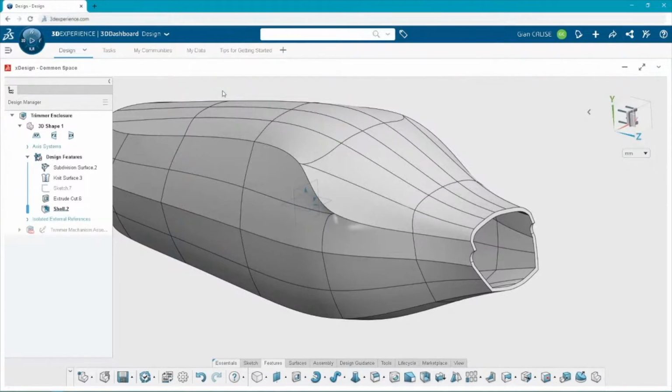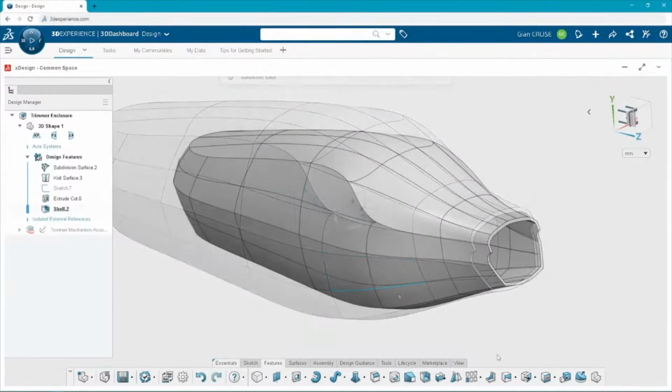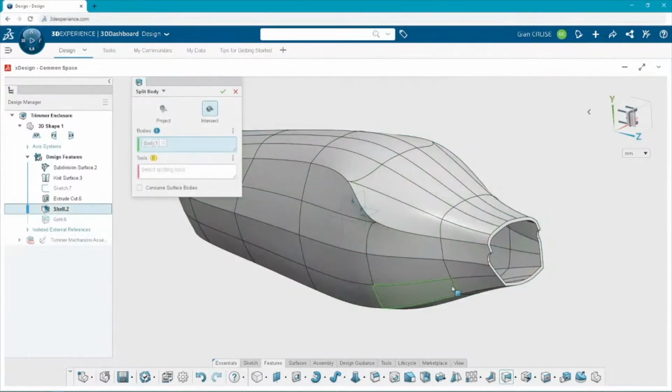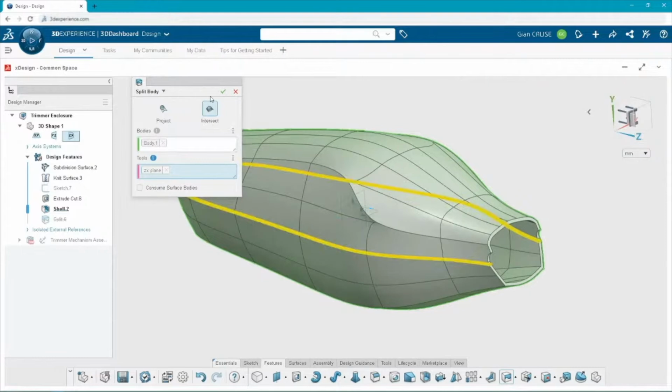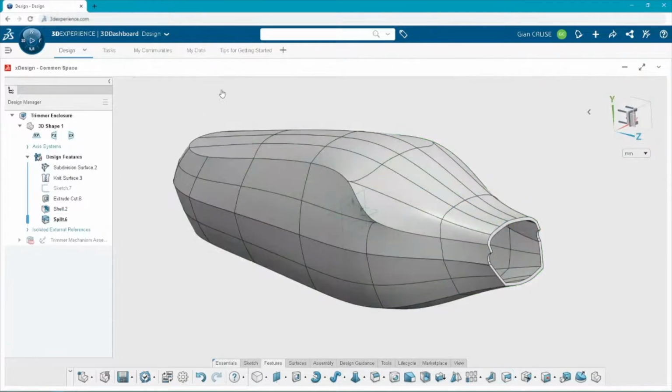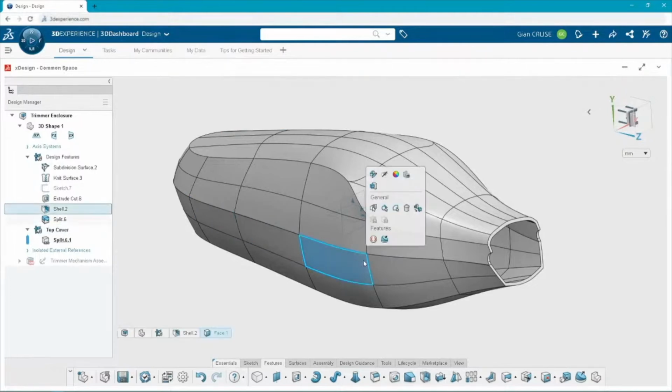This is still early in our steps here, but now I want to split this into two. We're going to need a top and a bottom cover for this. So I'm going to use the same plane that I aligned all my edges to in 3D Sculptor to just split this into two. And now, time for some multi-body modeling. So we're still in one component, but I'm going to take the bottom cover, and I'm going to make a body.